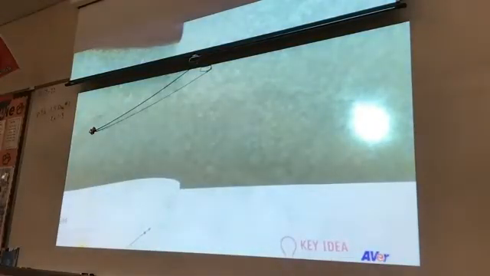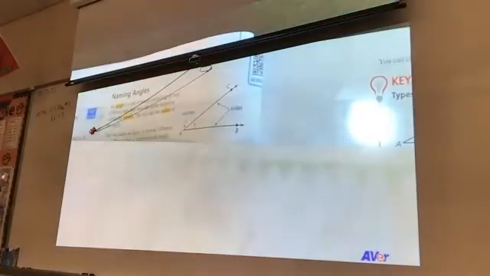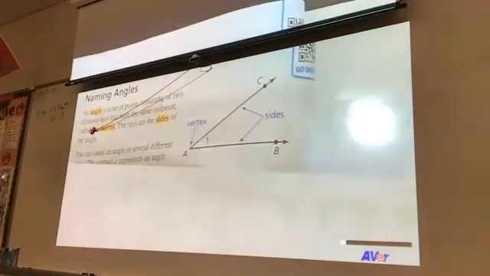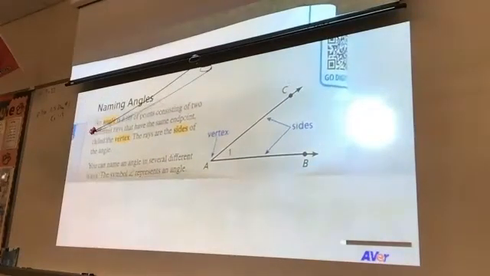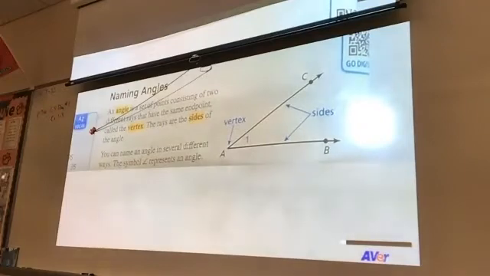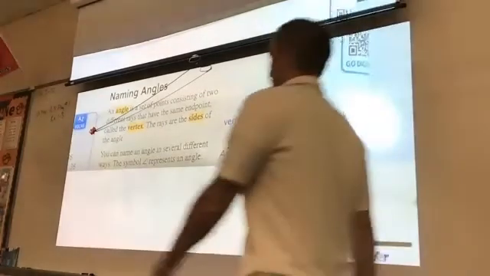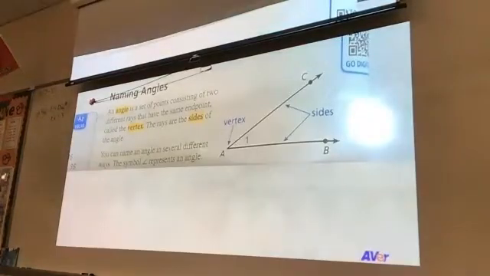For now, first thing is we need the mathematical definition of an angle. We all know what an angle is, right? We've seen angles, we've talked about angles, but the actual definition of an angle looks like this. It's a set of points consisting of two different rays that have the same endpoint. Okay, so again, you gotta be able to recognize that on the test as being an angle. A set of points, two rays that have the same endpoint. Okay, that is what an angle is.